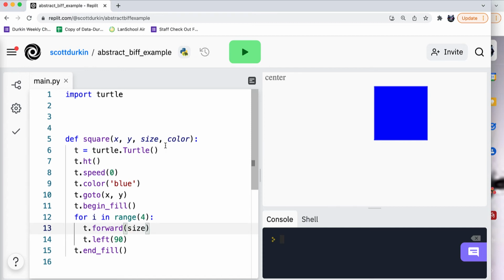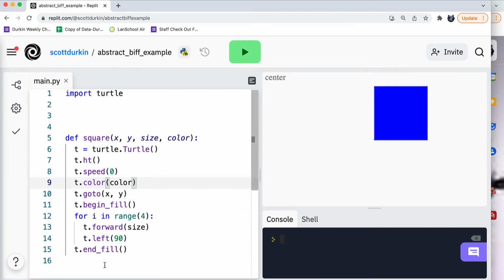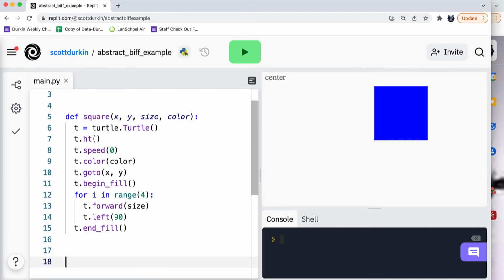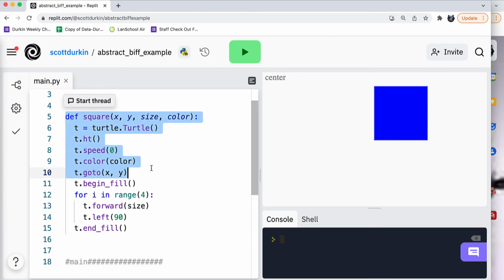And then color. And so what that means is we got to take this guy right here, get rid of it, and just put the word color here, no apostrophes. So there's your function. Now to call it and to make use of it, you come all the way down to the left. And I'm going to write a pound sign, shift 3, then the word main, then a bunch of other pound signs. This is a signal to me that all my definitions go up here. And so if I have more functions that I write later, they all go up above this line right here.